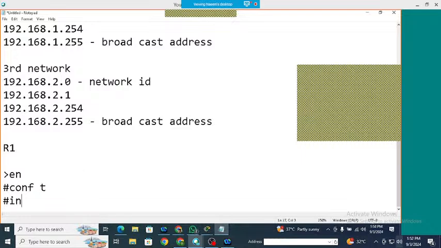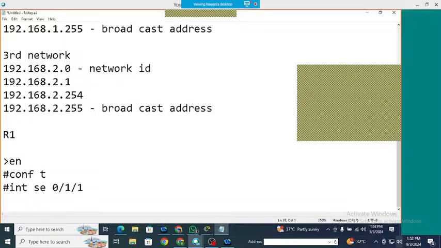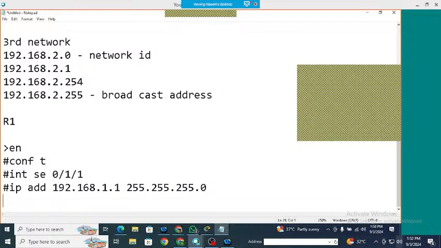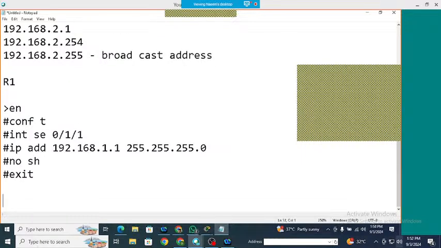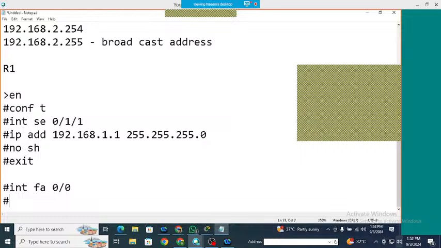Then you have to use the serial interface and the IP address. After that you can exit and configure the other interfaces for FastEthernet.